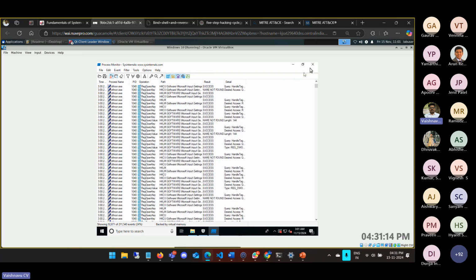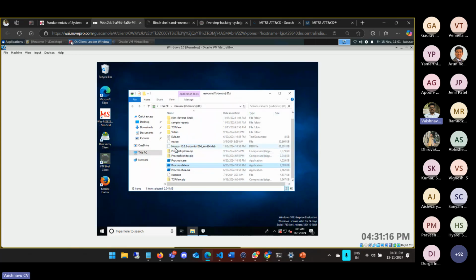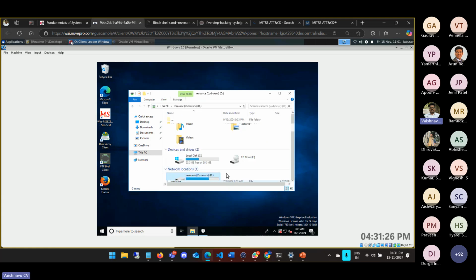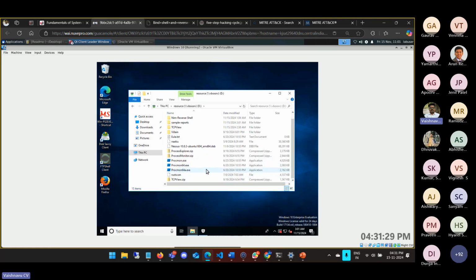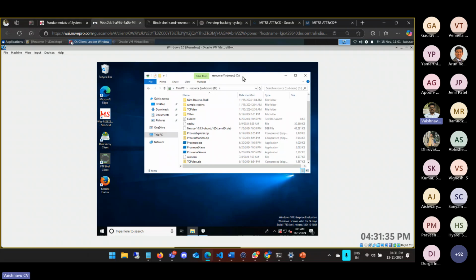Okay, so similar to that, TCPView is a wonderful service, but unfortunately it's not running for me. Maybe the zip file got corrupted, something happened. It's not running, but it's a wonderful utility. So you can just download it from the Microsoft Sysinternals tools. You will be able to take it from there. Okay, so this is one of the only ways, if you do not have a SIEM solution, to identify if your machine, the laptop, is getting compromised or not.